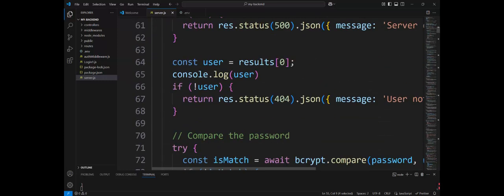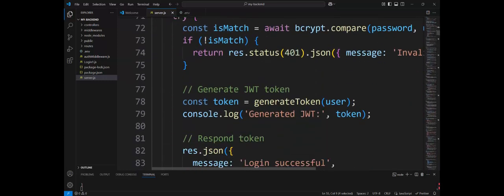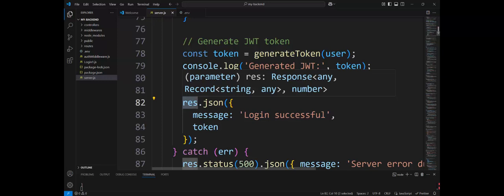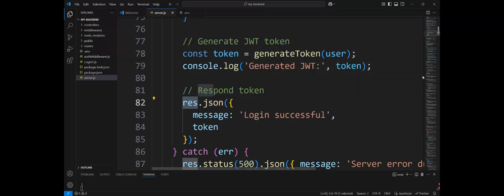And here, when generate token with parameter user is executed, we have a token object, and our object, what responds to the object response, takes that token and sends it back to Redux.